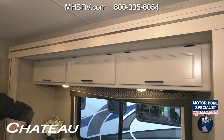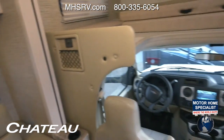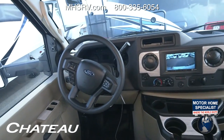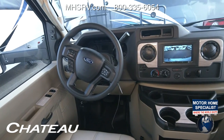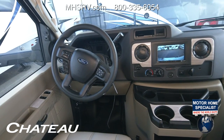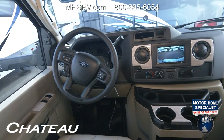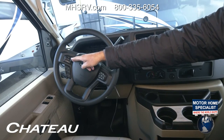You have speakers you can control through the dash. Let's spin around and take a look at the dash. This is an E-Series chassis — the E450 — with a 7.3-liter V8, 325 horsepower, and 450 pound-feet of torque. You have tire pressure monitoring, and it can easily tow an 8,000-pound hitch. Cruise control is included, and it will show you all the maintenance reminders and trip meters you need.